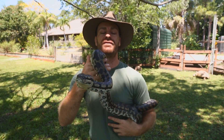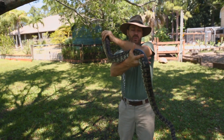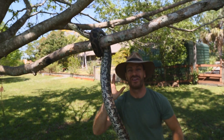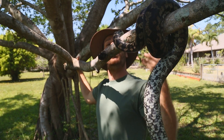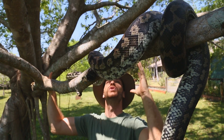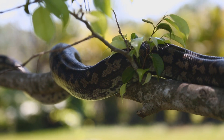These guys are the largest of the carpet pythons. Males of this species get to about 8 to 9 feet, and females can get over 10 feet, close to 14. Females will get a little bit thicker as well. They're a semi-arboreal snake, which means they're at home on the ground or up in the trees. Look at how he holds on — this is what I absolutely love: getting in the tree with him and seeing him move throughout his habitat.